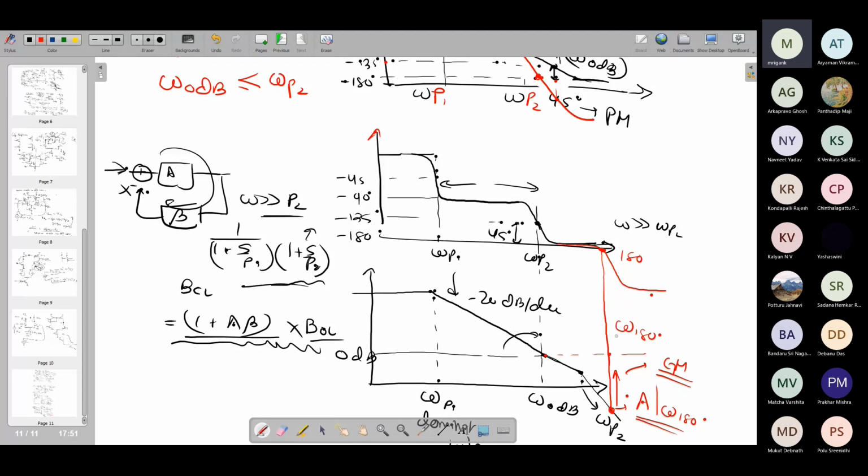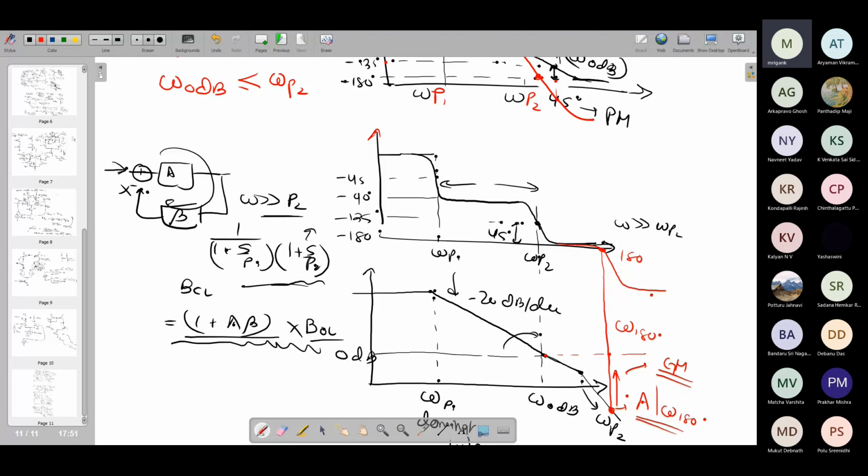If it is a right half plane zero, it will come with a minus sign. It will reduce the phase. Otherwise, in the opposite case, it will increase the phase. Phase becomes positive as well. So it depends upon the location of the zero with respect to the pole, and how close it is to the second pole.